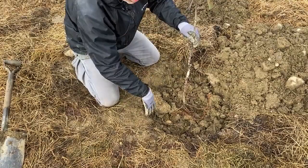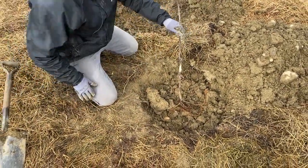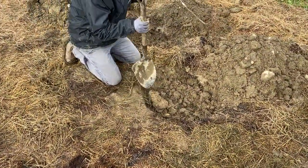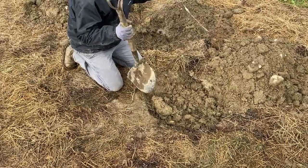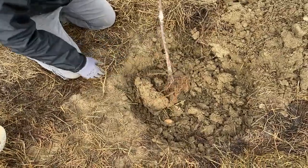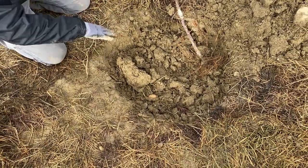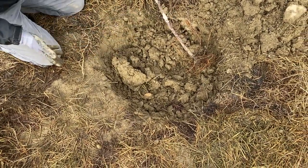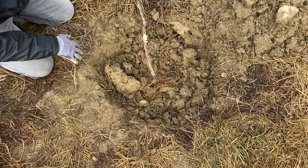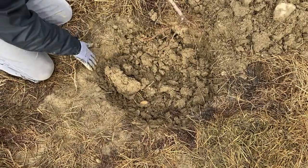You can also see there's a crumbled texture in the hole. When we dig a hole, the shovel makes a perfectly smooth side. This smoothness is actually pretty hard for a root to penetrate eventually. So what we've done is take a digging fork and, just for a few minutes, broken up the side of the hole. This allows the roots to expand as they grow over the next year or two without impacting that dense, polished surface.